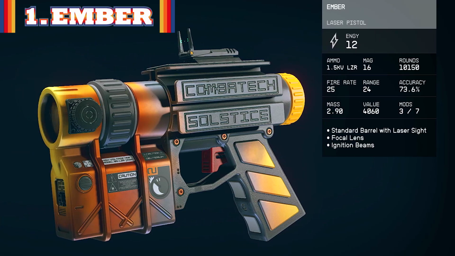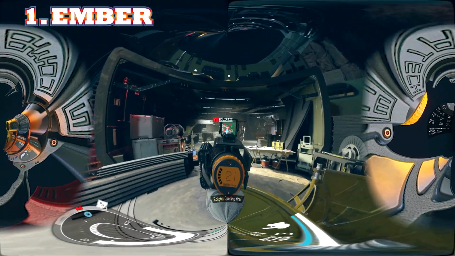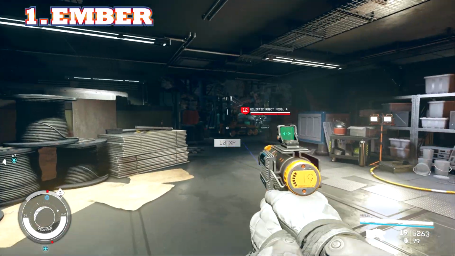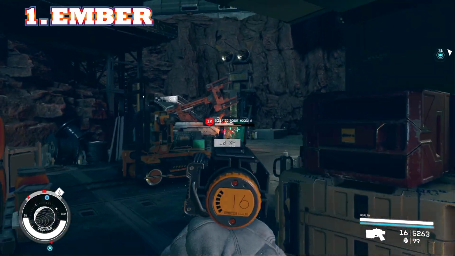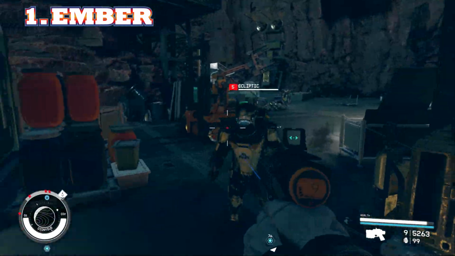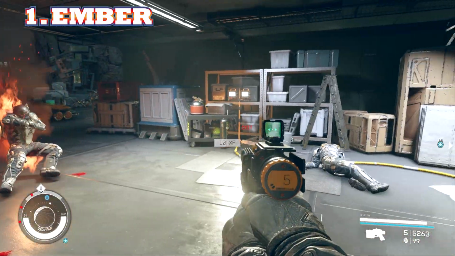The first energy-based pistol is the Ember. Now, this pistol is absolutely crazy. As you can see, when you shoot a target, they combust into flames, and you see their health drain from them as the fire burns them slowly. This gun is one of the most fun guns to play with. You can just spread arson and chaos throughout your journey.